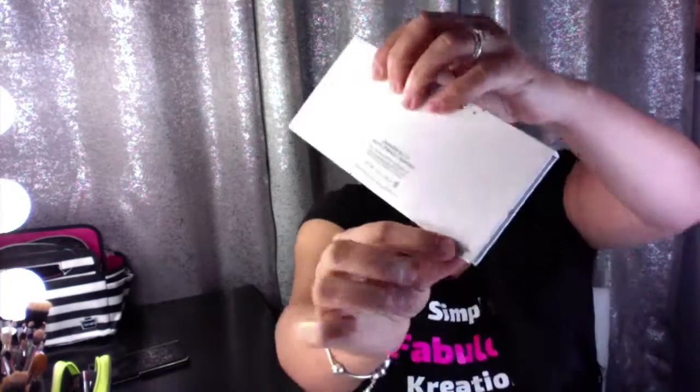But I know that there are inconsistencies with some of the palettes. These right here do have that V2, so if that's something you're concerned with, if you go to an Ulta to buy them, just make sure that it has the V2. I don't know if that makes a difference or not. I know somebody that did have one without the V2 and they had to return it because it was a little patchy when they applied it on their eyes, but I haven't had any problems whatsoever with these palettes that I've been using.